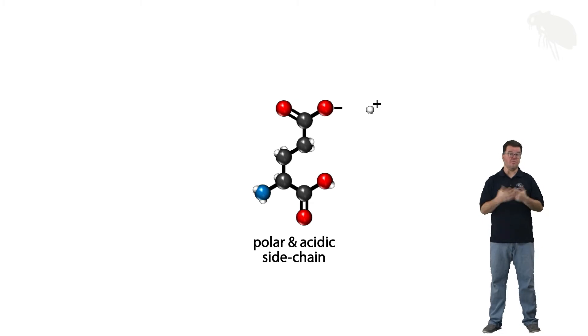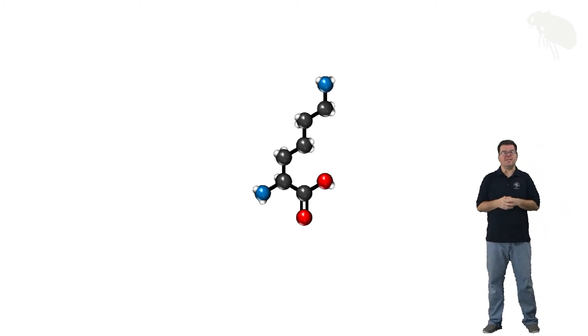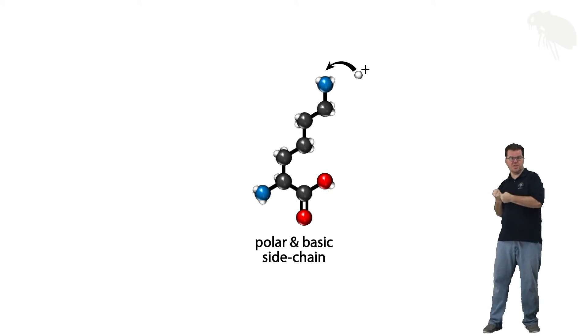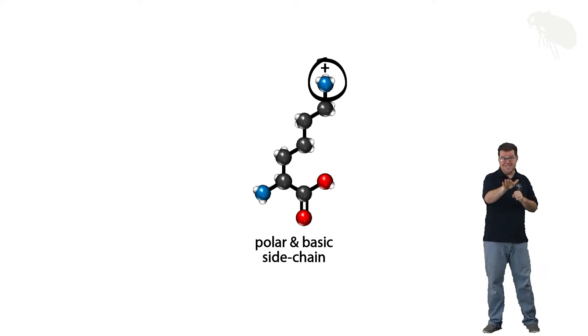If we have acidic side chains, then here's lysine. Lysine's got an amino group in its side chain. It's polar and alkaline. And just as the acidic groups gave up hydrogens, basic or alkaline side chains will act as proton acceptors. And when they pull that hydrogen ion out of solution, they become positively charged. So that idea of acidic side chains becoming negative and alkalines becoming positive is very important when we get into more advanced levels of protein structure in about two videos.